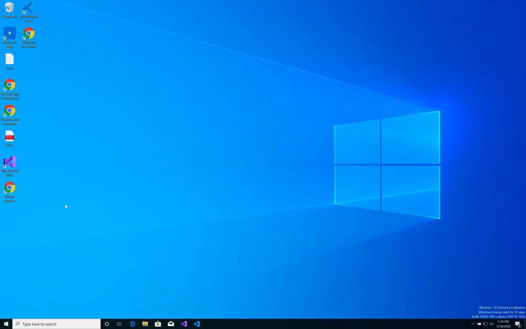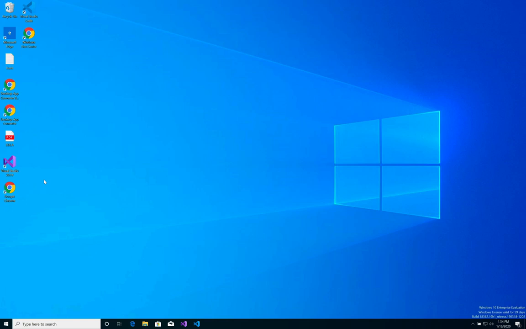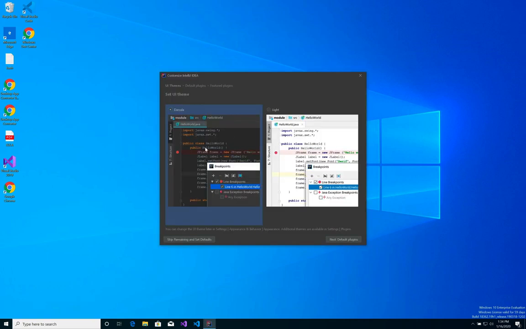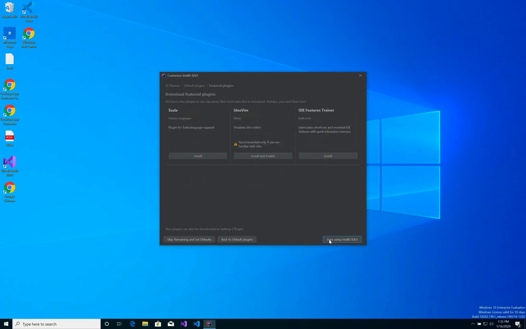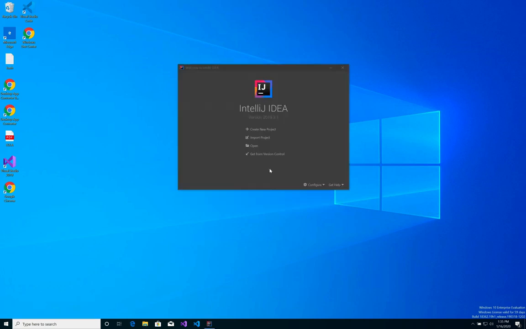Alright, and we're back from the reboot. Final thing we're going to do here is open up IntelliJ and make sure that it works. We don't have any settings to import, so just click on OK. Then you can choose the look and feel, dark or light, if you want to add any additional build tools or version control tools or other plugins. Otherwise, you can just start using the IDE. Alright, so we have IntelliJ installed. We've got all the tools needed for building Java apps. The only thing that remains now is to actually start coding.